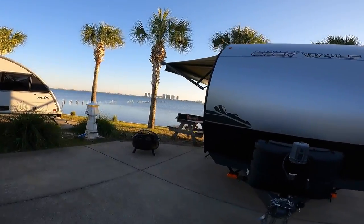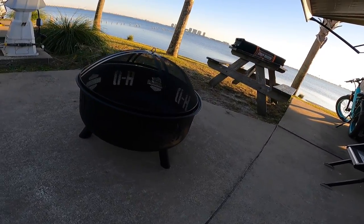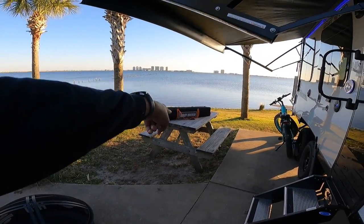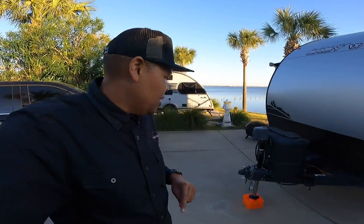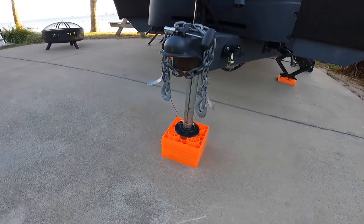Right here is my HD — my Harley Davidson fire pit, check that out, pretty cool. And that's the Harley Davidson canopy that we take to the beach. Now, a couple of things you're going to need when you start off camping — these things right here, the chemical blocks.